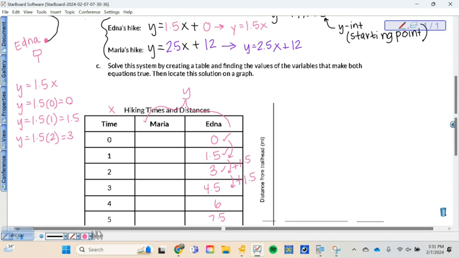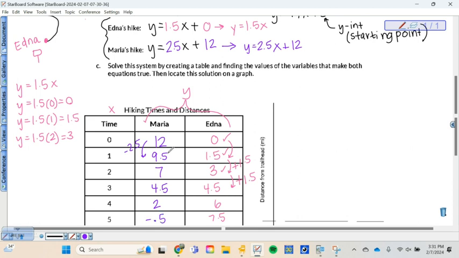So now let's look at Maria. Where does Maria start? 12 miles from the trailhead. And she is walking how fast? So where is she going to be after 1 mile? Why do we have two different numbers? We need to subtract on this one. Minus 2.5. So she's going to be 9.5 miles from the trailhead after walking for an hour. She's getting closer and closer, right? How far will she be from the trailhead after 2 hours? And after 3 hours? And after 4 hours? And after 5 hours? Negative 0.5.